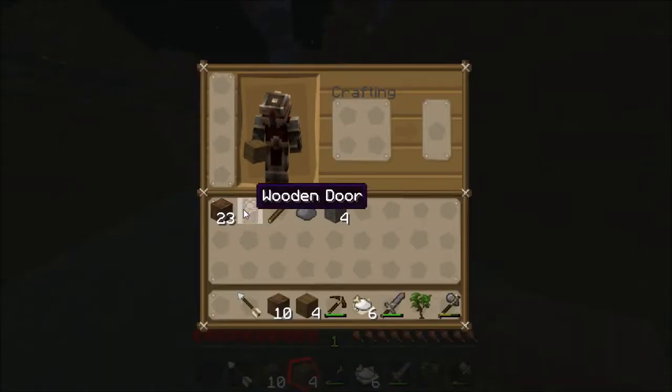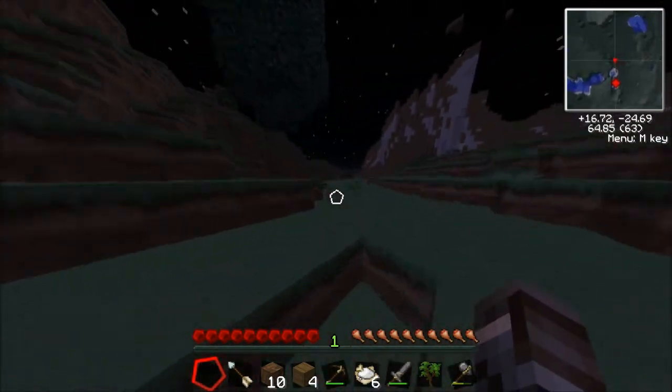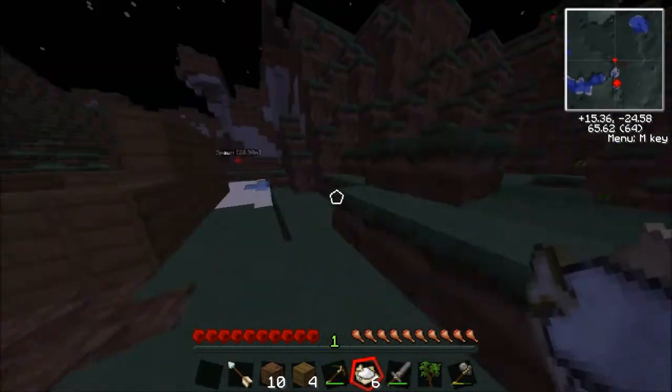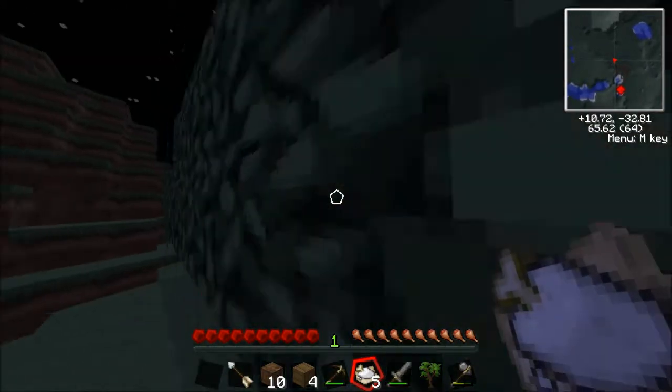My doors are gone. Get one of them back, though. Yay. One door. Oh, blue creeper. Glorious. Please don't come near me. Can I bone meal a tree in the night? I can.